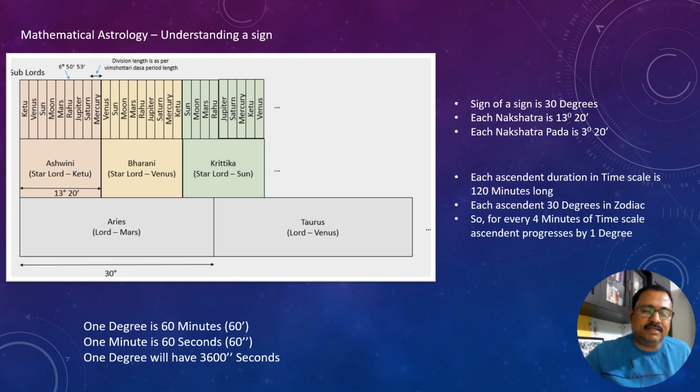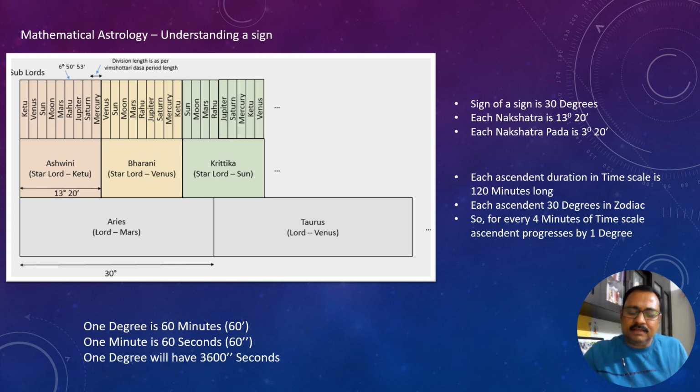The Aries sign, whose lordship is Mars, right? It is divided into about two nakshatras and a third nakshatra pada. So Ashwini nakshatra is going to be fully there. Bharani nakshatra is also fully there. But when it comes to Kritika nakshatra, one nakshatra pada will be there in the Aries sign. That's how 9 nakshatra padas: 4 padas of Ashwini, 4 padas of Bharani, and 1 pada of Kritika will be there in the Aries sign, right?